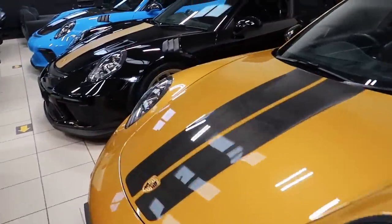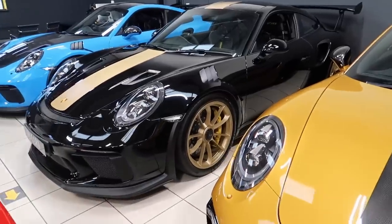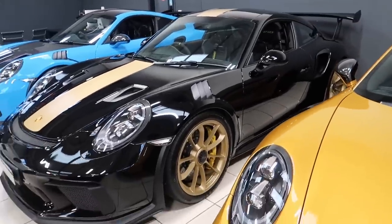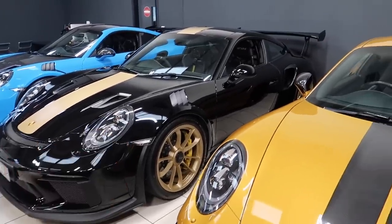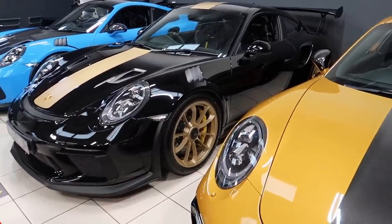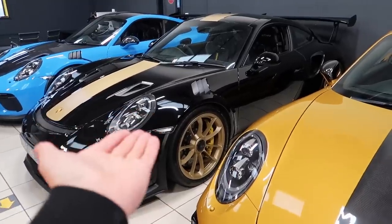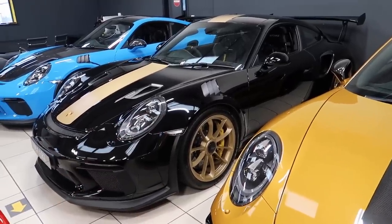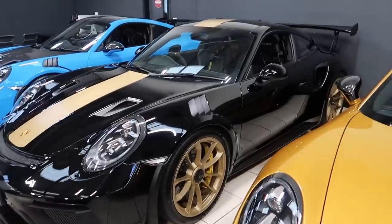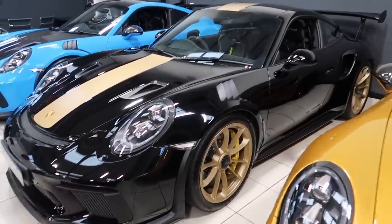And then we come to the daddies in my eyes - GT3 RS. This Gen 2, black with gold wheels - again, timeless, such a good car. We were just talking also about Porsche prices going up and going down, but fundamentally staying exactly the same, staying so strong, not losing any money. And I love that black with the gold wheels - looks really really good, doesn't it?